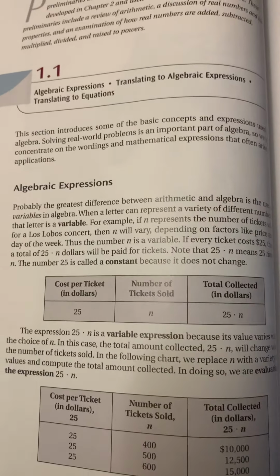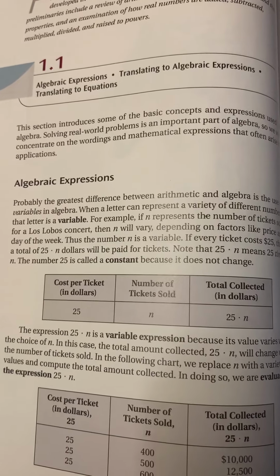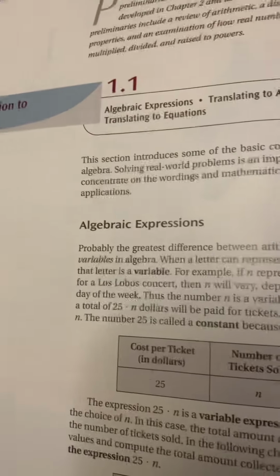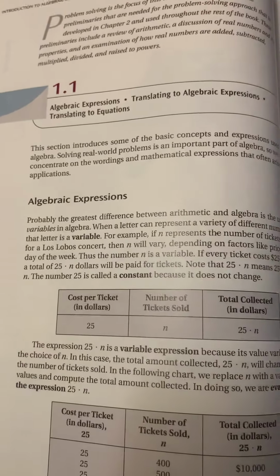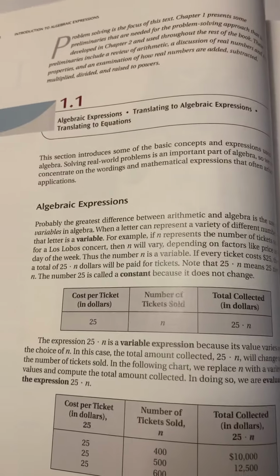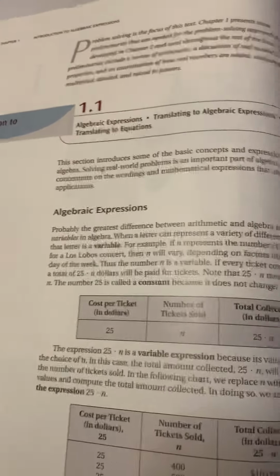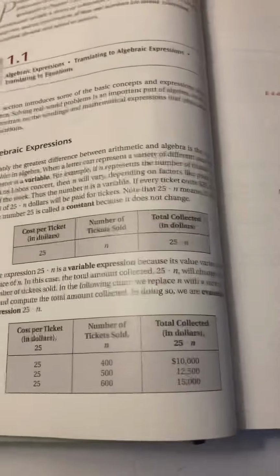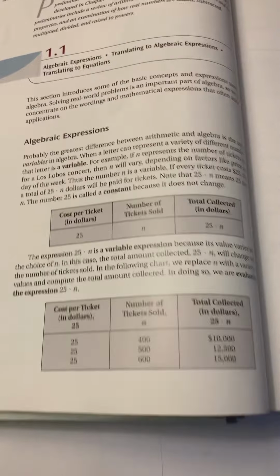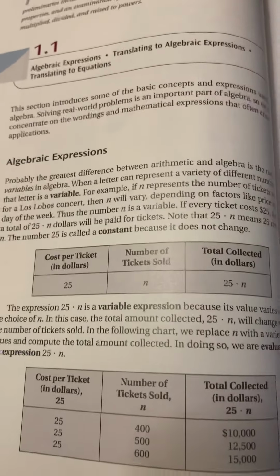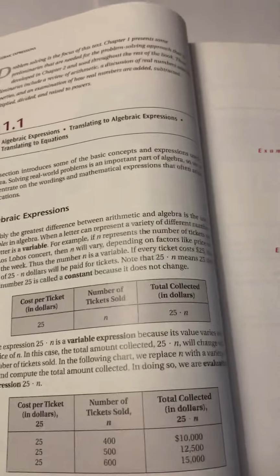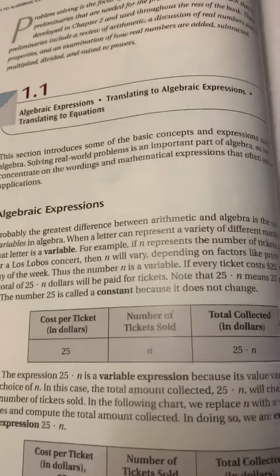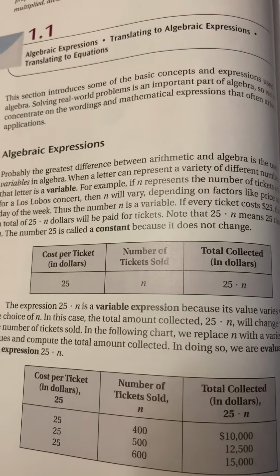So here we go. The first highlighted word here, the first vocabulary word that I see in this algebra book, is variable. This term is very important. Now, just for myself explaining, without thinking about the text definition, a variable is a letter that is used to represent a number, a value for something else. So we can have the letter A or X or B. It could be any letter that is used to represent something else. Now here's what the book says about that.